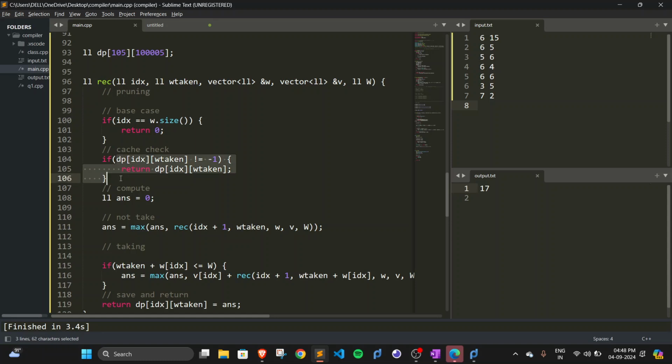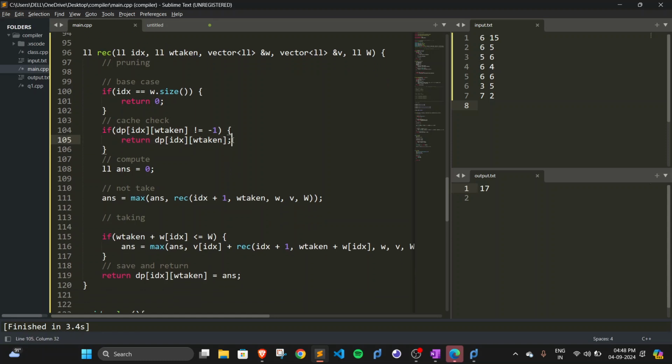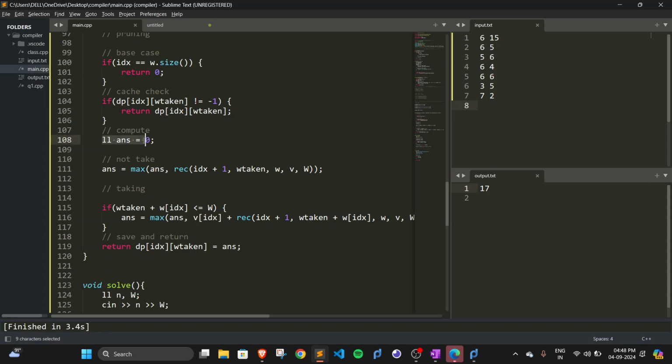This is just a memoization step. If this is the case, I am returning the pre-calculated DP value. Otherwise, I am calculating the DP value using this answer value. I have initialized this with 0 because I need to maximize the answer value. So this is the not-taking case, where I am not taking the index idx.